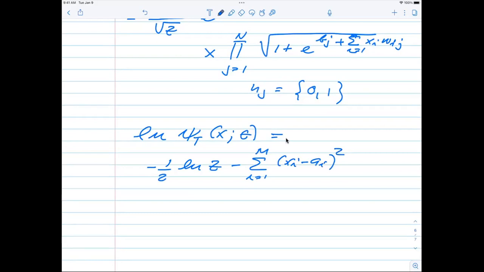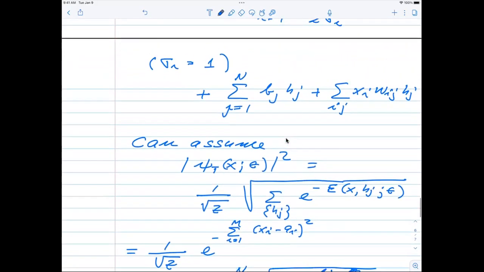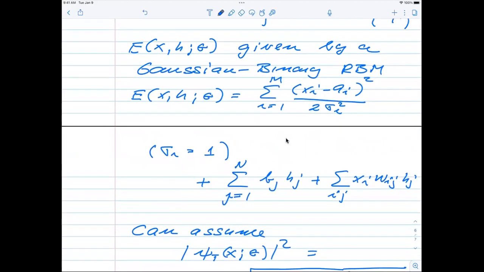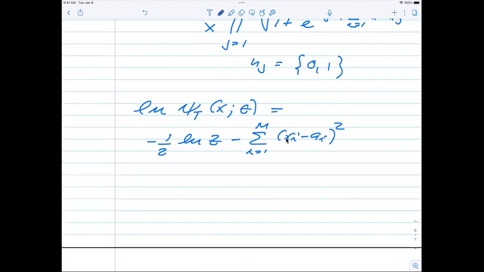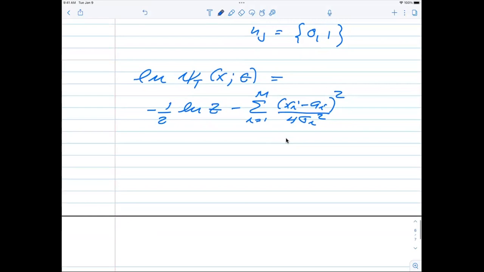Now it depends on whether you want to keep this term 2 sigma i squared here. If you want to keep it, you have 2 sigma i squared, but since you have a factor of 1/2, you need 4 sigma i squared. It's common to put sigma i equal to 1, as I said, because we don't know that value. It becomes a new parameter actually, so you could tune the trial wave function with respect to a sigma which you don't know.